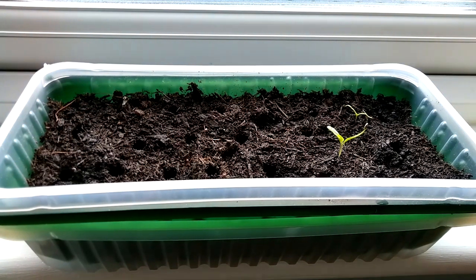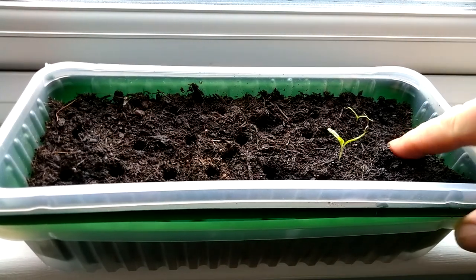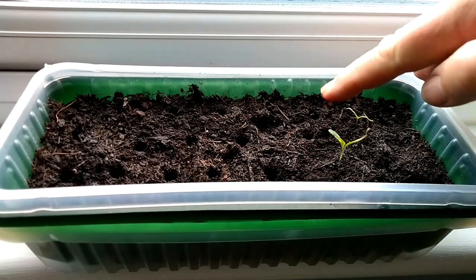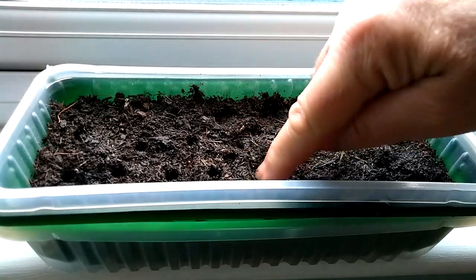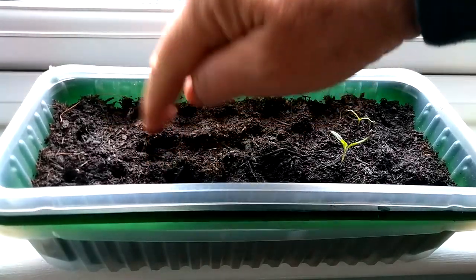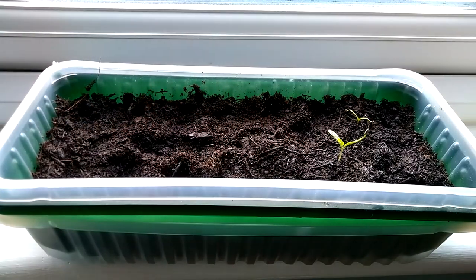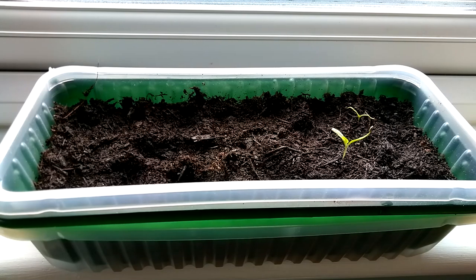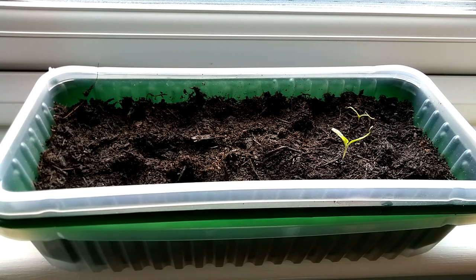That one didn't go in the hole. Right, just with my finger, just going to push these down. I think I said an inch, it's actually just about a centimeter. Not an inch. Right. So hopefully those two in 3 weeks, 4 weeks, 5 weeks time will be joined by some little friends. Though maybe these will have been potted on before then.